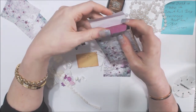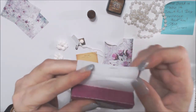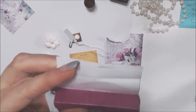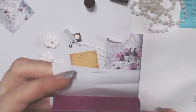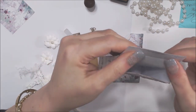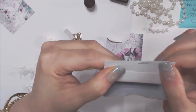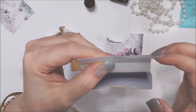So what I did was, if you can see, there are two lines here. Let me zoom in as much as I can. They're very close to one another, but it's like a 1/16 of an inch. Can you see them? I hope so. So the first line is when I measured from the top of the box to the paper. But as you can see, the second line is up much further.